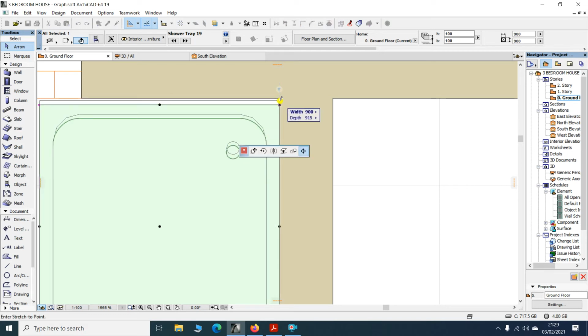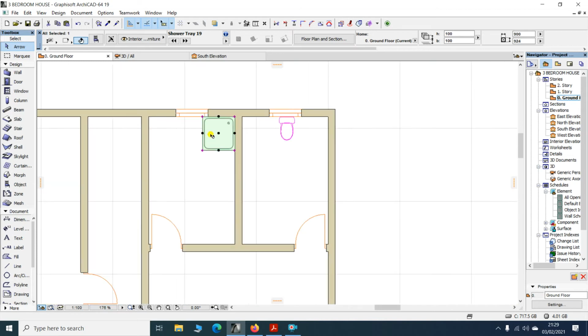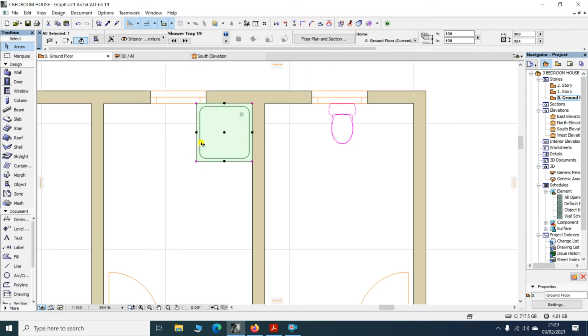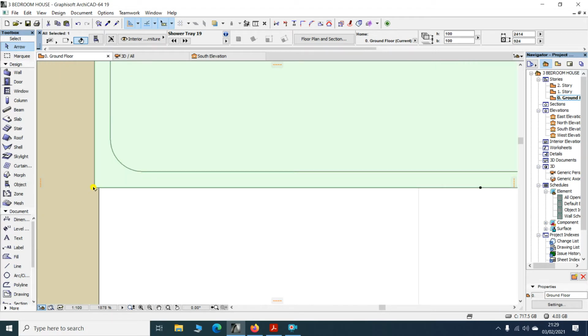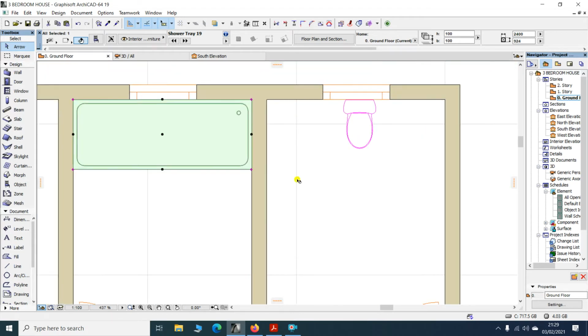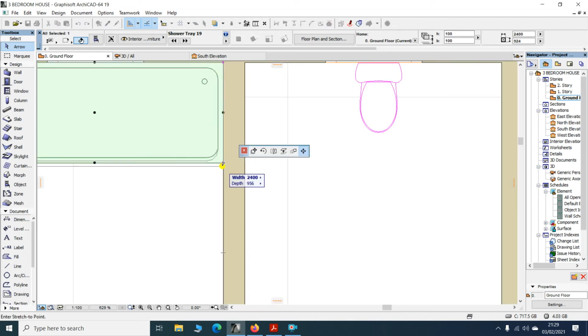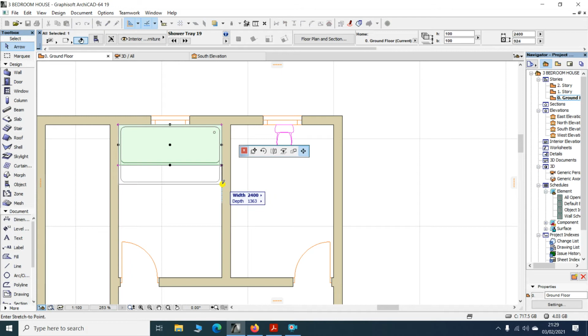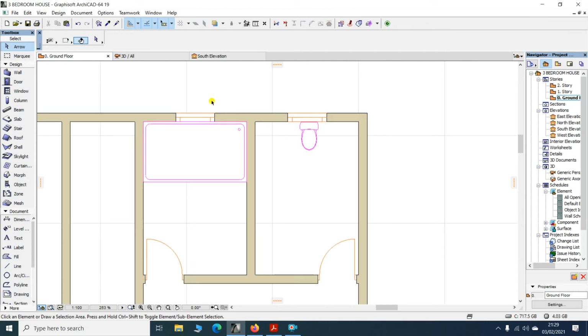So I'll extend this one up to there. Also, if you want the shower tray to be big, you can click on this black to extend up to there, but you should ensure it doesn't pass the wall. Also, you can press on the diamond-like pink dot. You come like this to expand its width. So I have placed the shower tray over there.